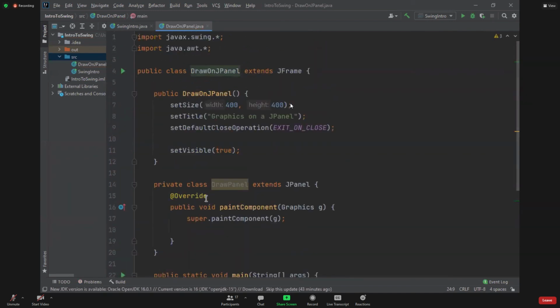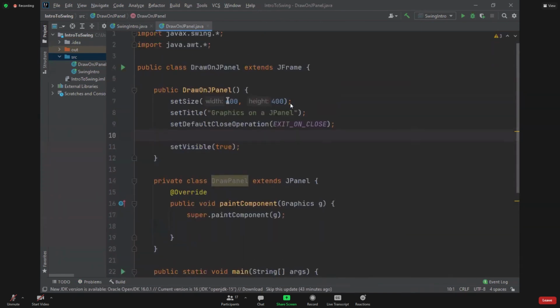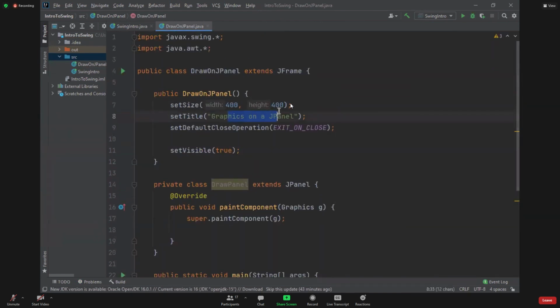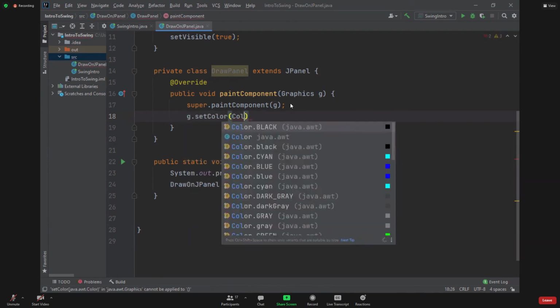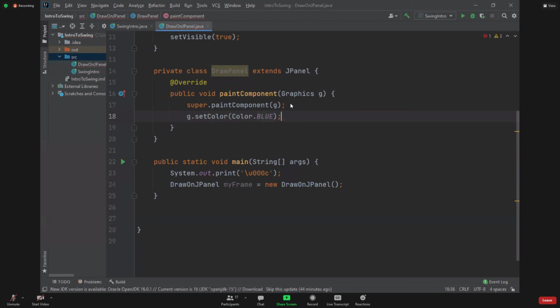All right. So right now, you should expect that if we ran this, we would get a box coming up that would be 400 by 400. It would have this title. It would have the ability to exit on close. We're not going to do the resizable thing because I want to show you some stuff with it. Now, if we've set it up correctly, we should be able to draw here, using any of the normal stuff that we knew. If you did it in 142, you know that you can do things like g.setColor(Color.BLUE). Hey, graphics, I want to use the blue paint right now, right?